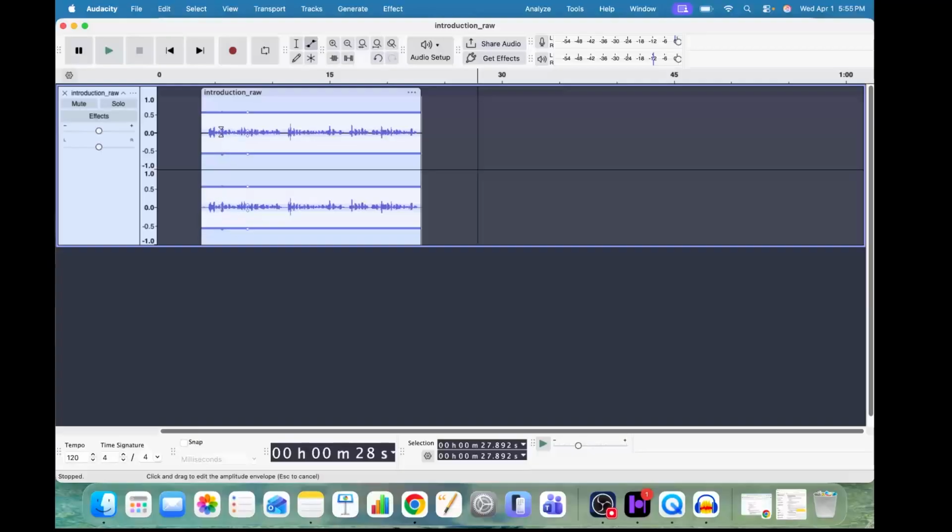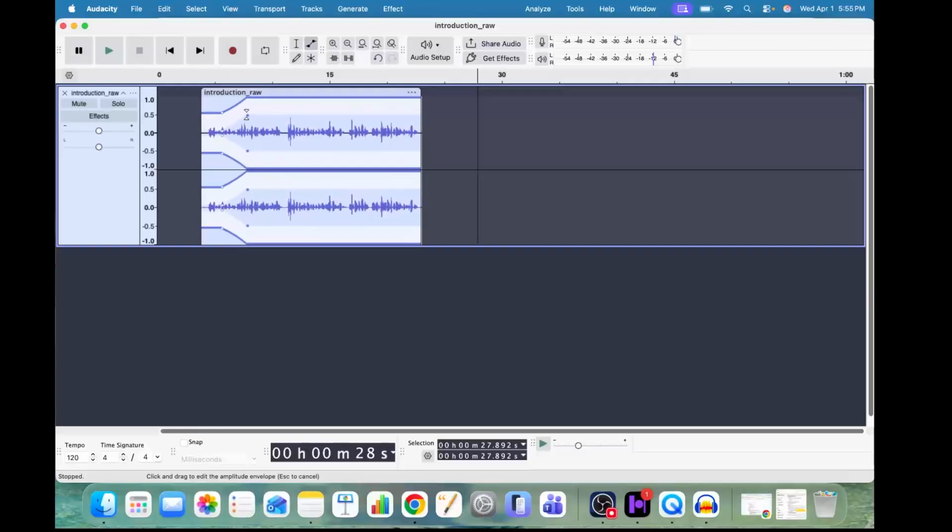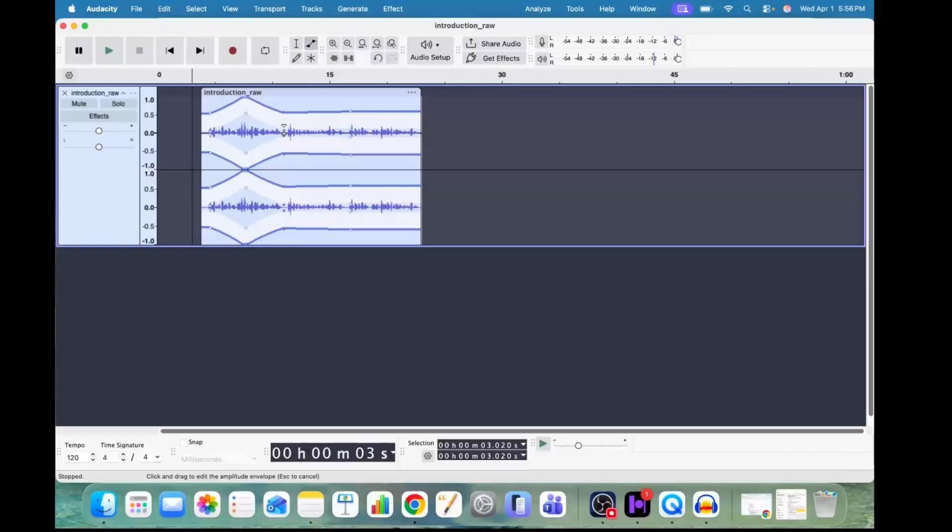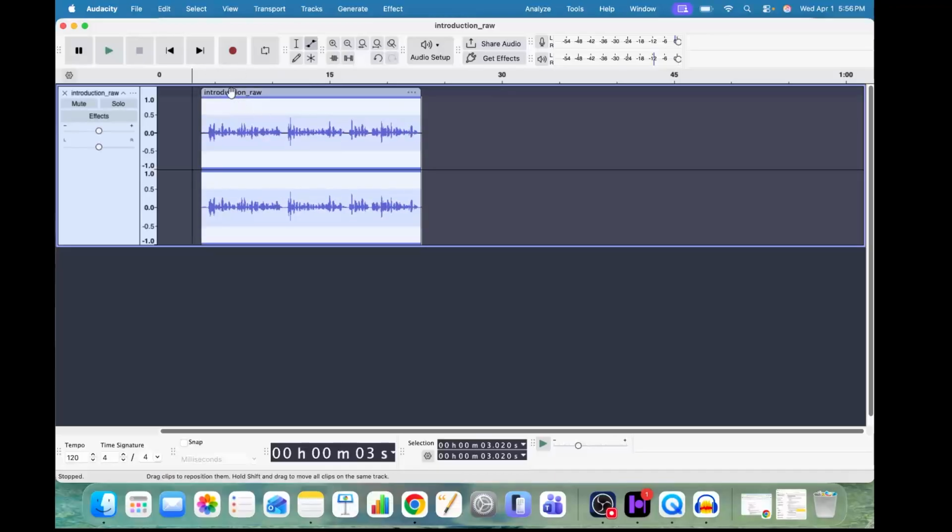These are going to be little anchors that you can click and drag upwards or downwards to increase or decrease the volume. If you realize you don't want a point anymore, you made too many, or you want to bring back the levels it was at the beginning, you can just click and drag all the way up, and it will eventually get rid of those dots. Once you're good with this, go back to your selection tool to make any other edits that don't involve the sound.